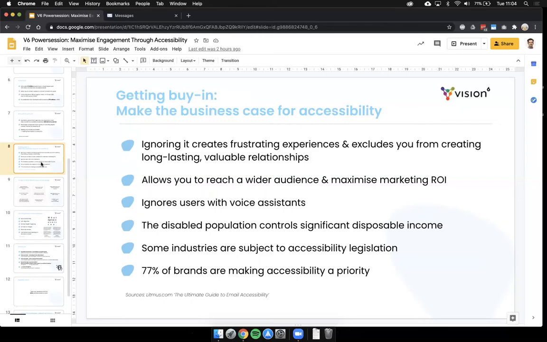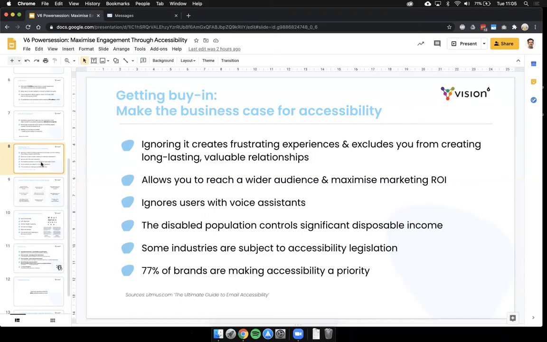But it's important to get buy-in from the rest of the business, particularly if someone else manages your time in respect to divvying out tasks. Perhaps you work in a large marketing team or you're using Agile and you've got different tasks that you need to pick up each day. Given that it does take a little bit of extra time to pop some of these things in, especially initially as you're getting used to what you need to do, it's important to get buy-in from others in the business as well.